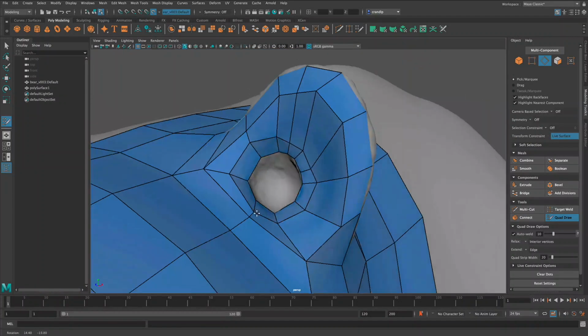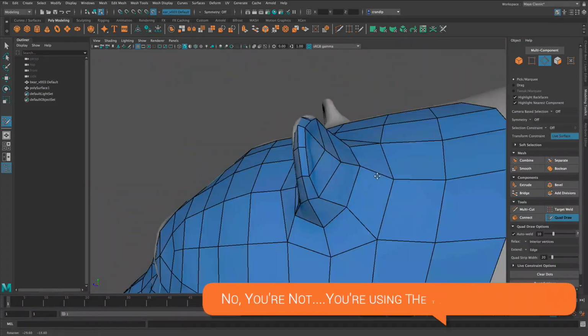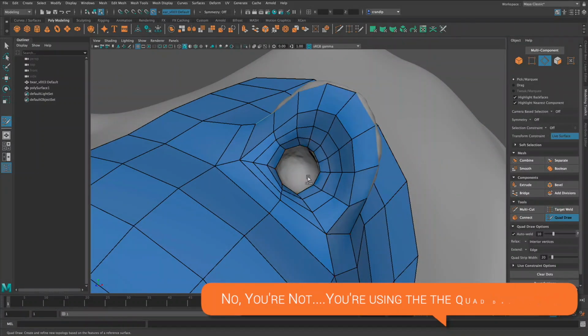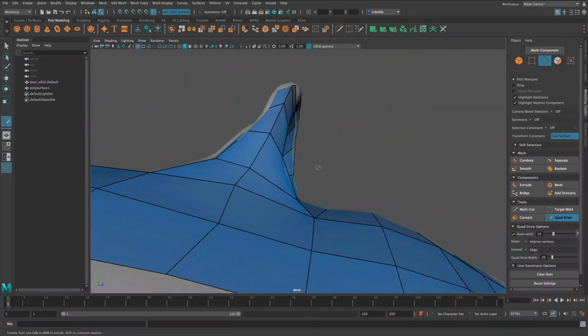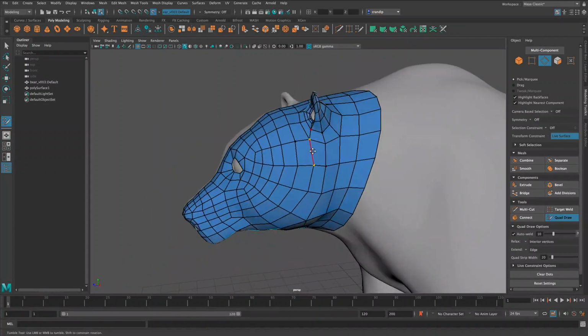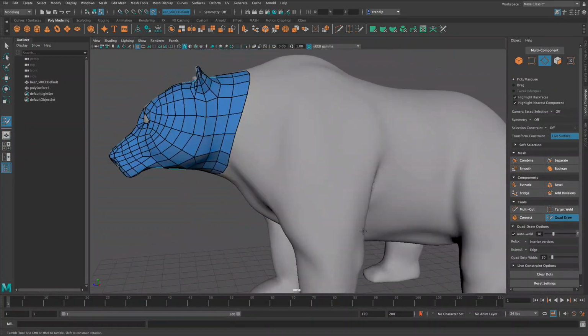It goes pretty fast. Now, some extra geometry with the loop slice tool. Again, just using multi-cut. Nothing too fancy here. The smoothing gets a little aggressive, so you've got to be mindful because I lost some volume at the top of the ear. I undid that smoothing operation, and I'm going to go back in and tweak it in a second by hand just to give me the result that I'm after.